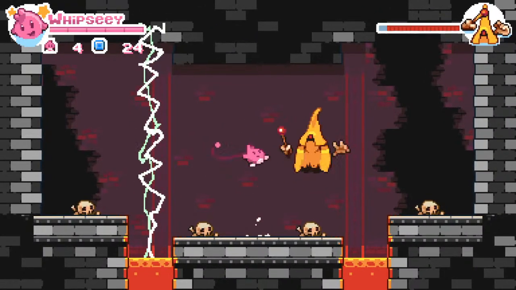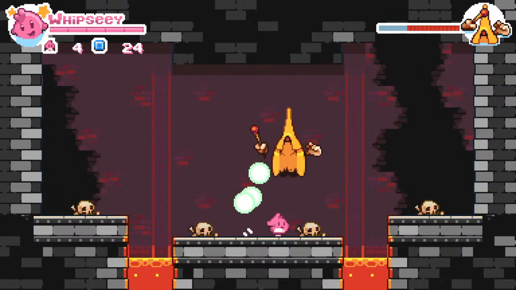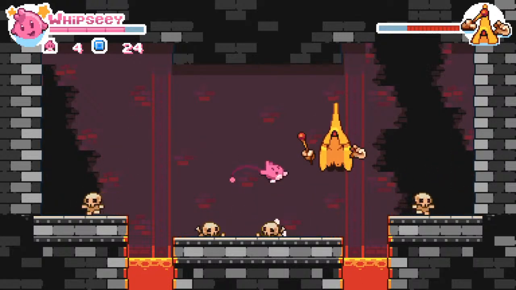You want to hope that he goes further away, because to get rid of those orbs, you've got to make him chase you around and hope he disappears so you can jump over him. But you do that, and you're done. So that's no good. And then here's his third.